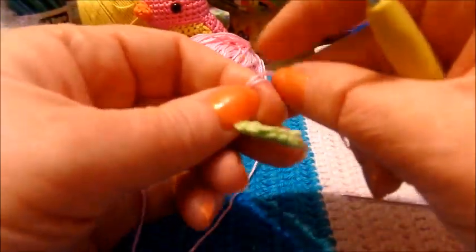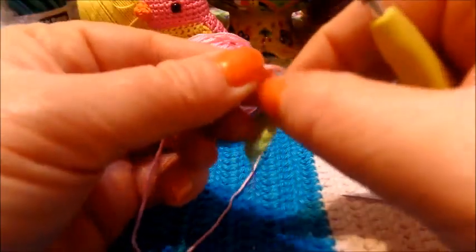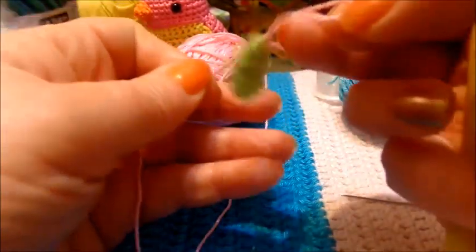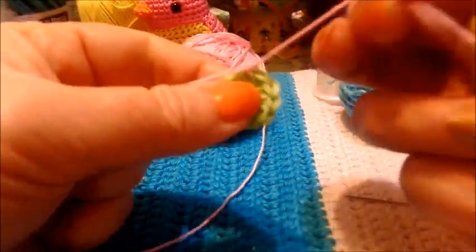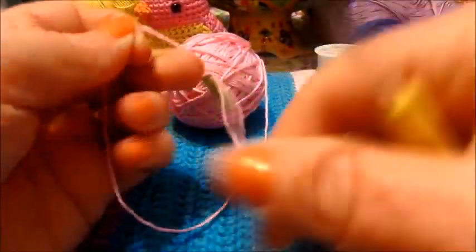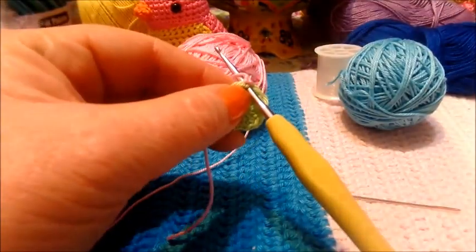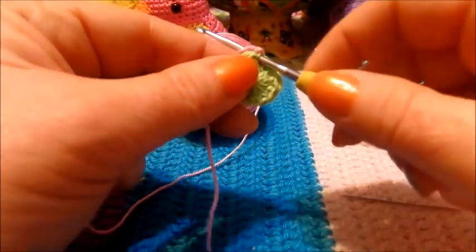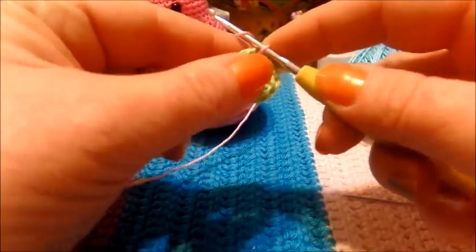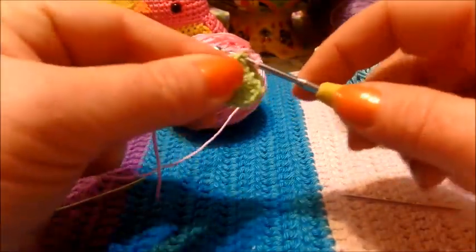This is going to be a series of single crochets, so you could start off with a standing single crochet, which some clever clogs know how to do. I'm just going to do it this way because it's all right. So what we're going to do is work in sequence. You just start off straight away. Don't worry about a chain. Or we could do one chain. There we go. And then two single crochets in the first stitch.